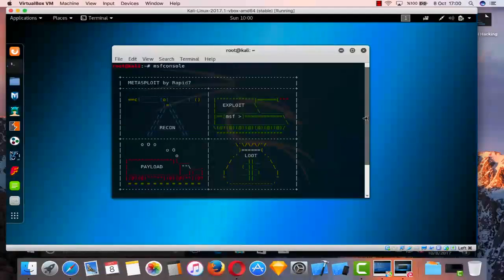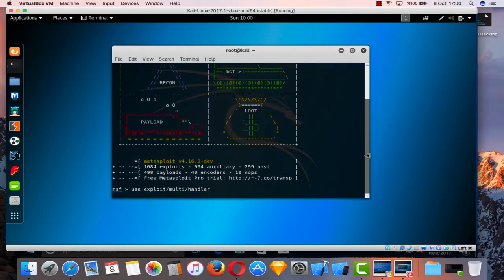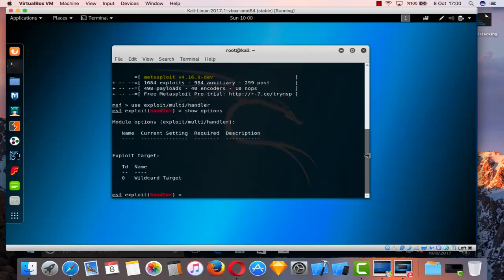So I'm running my MSF console, my Metasploit Framework, in my Kali Linux, and also I have my Windows open on the other side with NAT network, of course. So I'm going to use my previous backdoors in order to have a session in here. I'm going to say use exploit multi-handler, because that's what we're using in order to listen for incoming connections in the MSF console like we did before. If you say show options, you won't see anything because we didn't set the payload yet. So I'm going to do it with set payload Windows Meterpreter reverse HTTP.